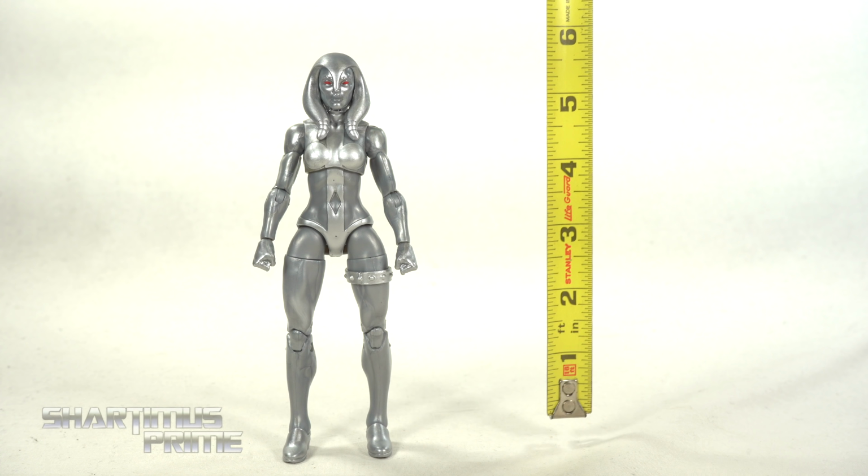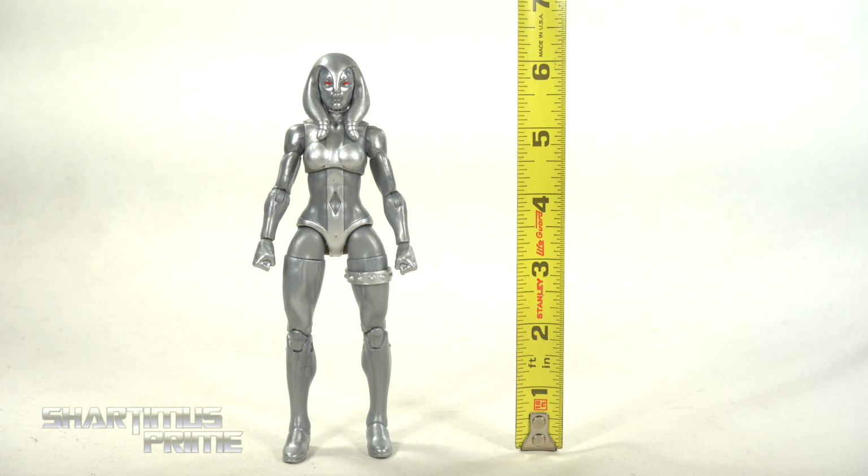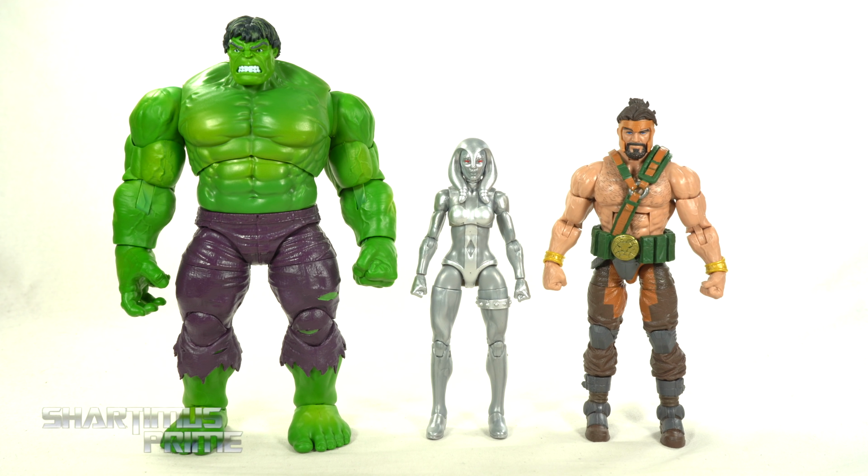Now, to measure out the height of this Jocasta figure, you can see that she is standing just a little under that 6.5-inch mark. And then for a size comparison and family portrait, we have Hank Pym's Ant-Man, and then we have the 3-pack Ultron figure and our Vintage Collection Vision figure. And then here's Jocasta next to a couple of her other Mighty Avengers teammates from when Hank Pym was Wasp. So yeah, male Wasp version.